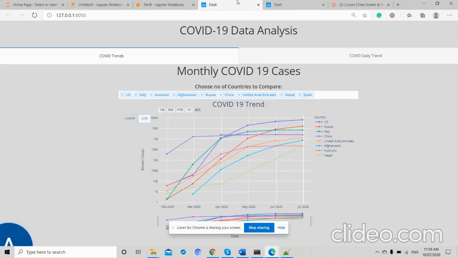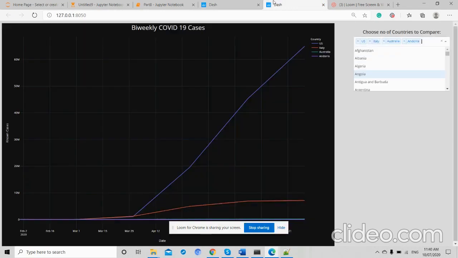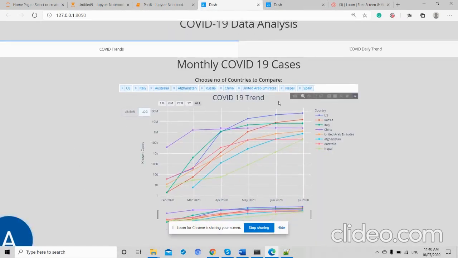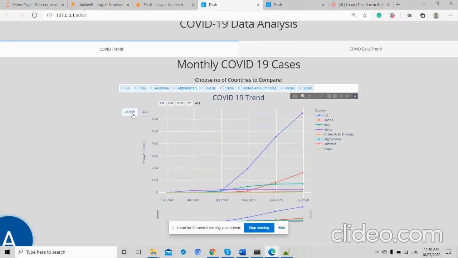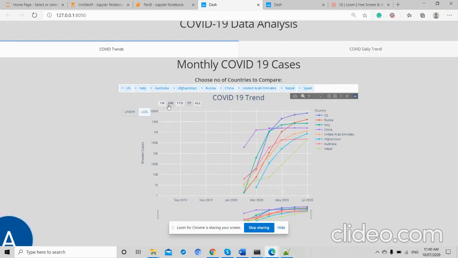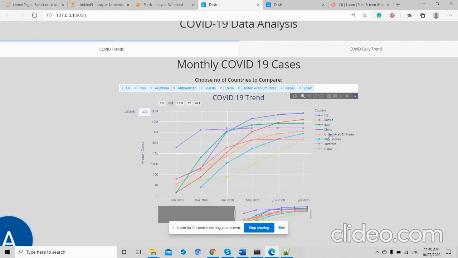Today we will be discussing making this graph look like this and adding features like linear and logarithmic scale, viewing 1 year data, 6 months data, and adding a hover feature, like when we hover over a month, it shows the trend of all the countries.